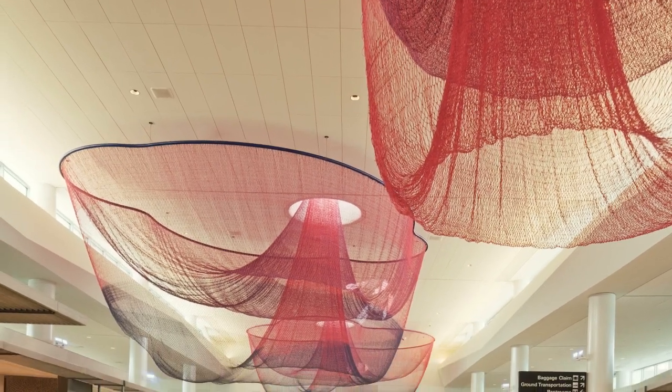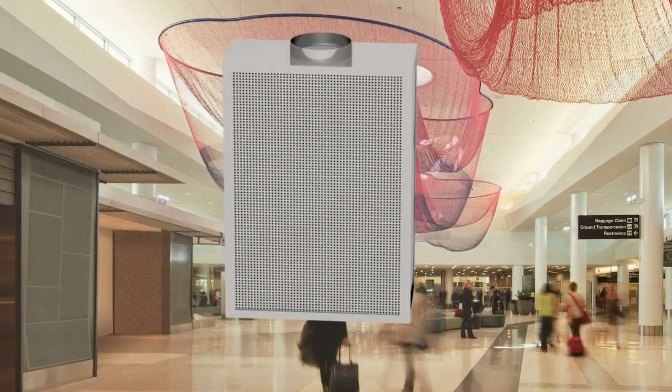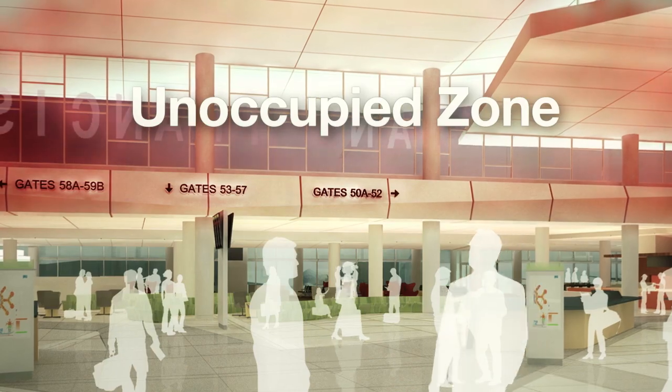The high ceilings coupled with the need to seamlessly integrate the air distribution system into the space presented some unique design challenges. We've got displaced air, which is really great because it's much fresher and cleaner air and lower energy usage. But we did this because we've got these high ceilings — we don't want to air condition the entire upper level, we air condition where people are.